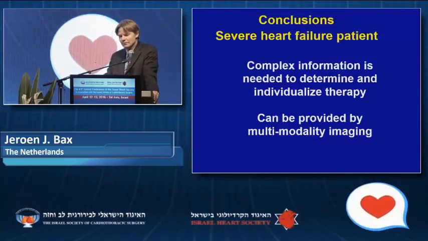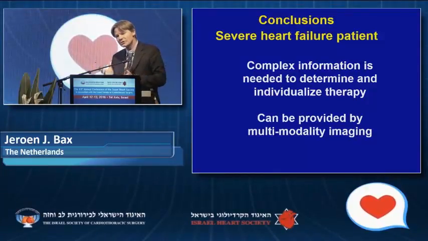I have tried to show you that the severe heart failure patient is complex. It's very complex. It has a lot of comorbidities. Step 1 is LV function. Step 2 is basically what we do, direct invasive angiography. Maybe in the future something else. Step 3, once you've done angiography, you want to know about the stenosis. Could be an FFR in the cath lab. Could be something that you've done before, like an ischemia test. What comes later then is the viability, if you think you need it. What comes after is the mitral regurgitation. And the part on the ICDs is purely research at the moment. It's not something we use. With us, all the patients with 30-35% ejection fraction get an ICD.